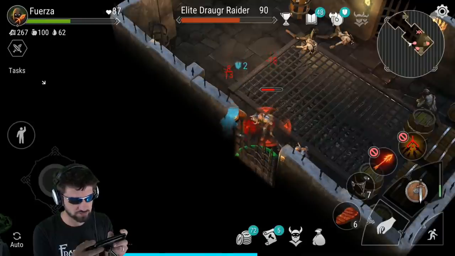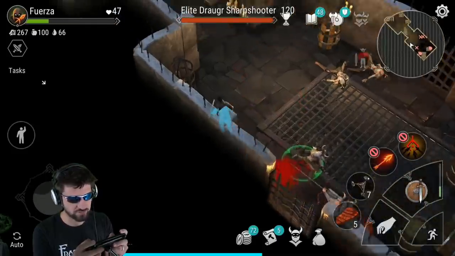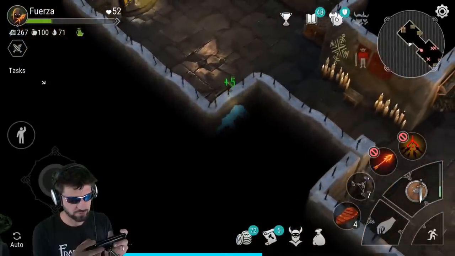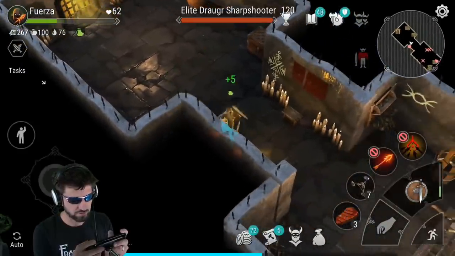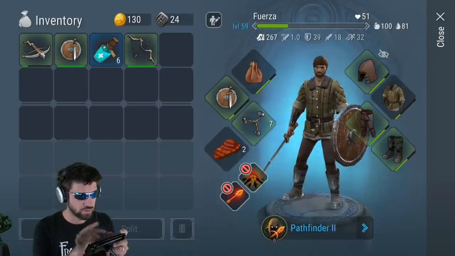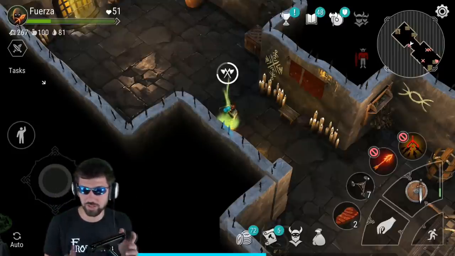What am I doing? That was so dumb. Hopefully I'll survive this. Hopefully I'll survive that dumb move. This is just me playing dumb. Okay, let's heal up. We survived. We survived me playing dumb.